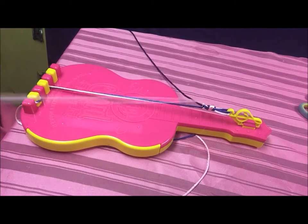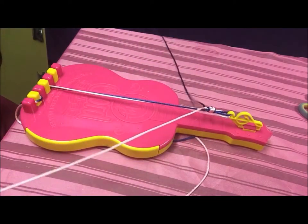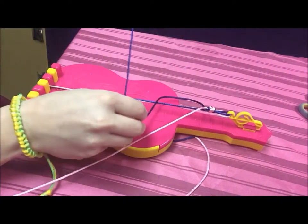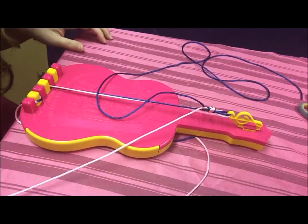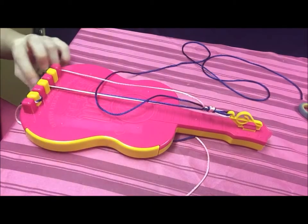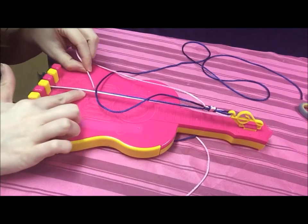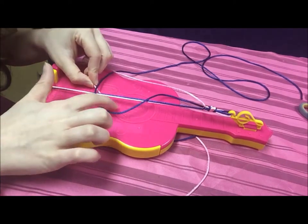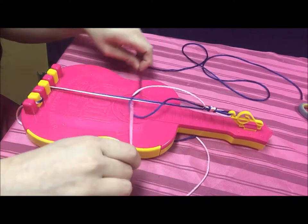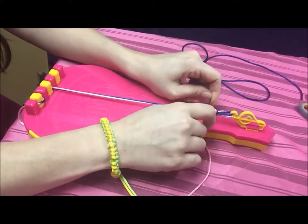Making the Jenna pattern is really super easy. You're going to put one string up to the left and one string to the right. For your left string, you're going to make an S shape over top of the two fastened strings. Then take your pink string on the right hand side, pull it over to the left, put it underneath the fastened strings and up through the bottom loop of the S. Pull that up close to the top — it's going to make an X shape across the blue.